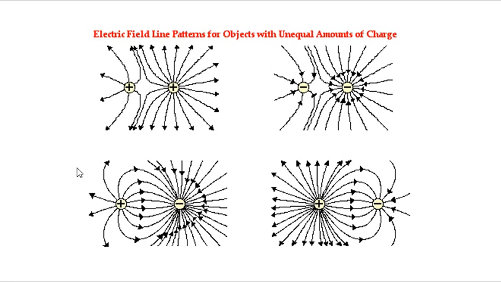If we look at a couple other ones, if I had two positive charges, well, if I put a positive charge, it would want to move away, but it would want to move away from both of them, right? So if I put it over here, it'd simply move away. If I put it over here, it'd simply move away. But if I put it here, well, this one would push it away, but then this one would start pushing, so it would start to deflect it upwards, or it would start deflecting it downwards.